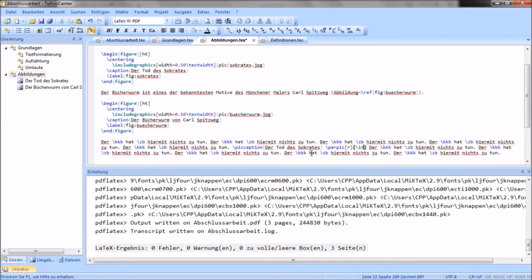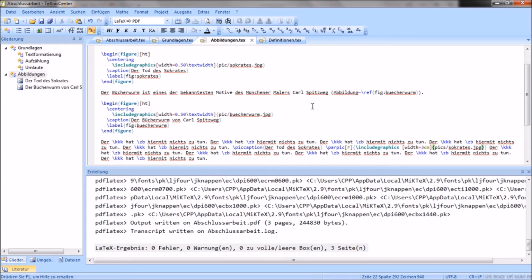You know this command, includegraphics. In square brackets, with the command R. No, sorry, at first the width. It's 3 centimeters on the paper. And now, like the last time, the file path, pics backslash socrates.jpg. But of course, if you have another file, use this file name.